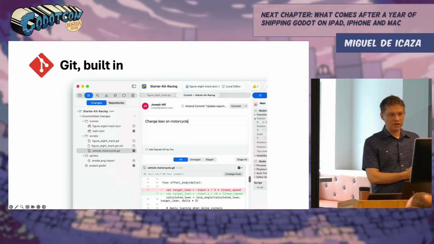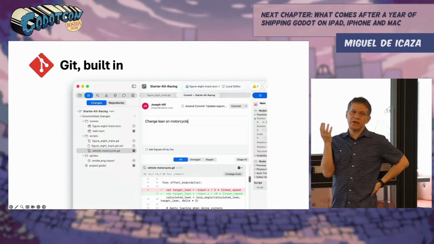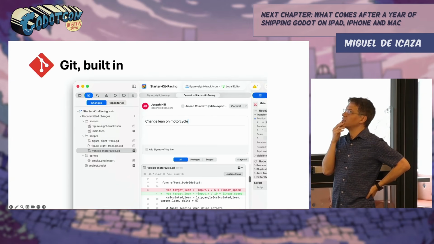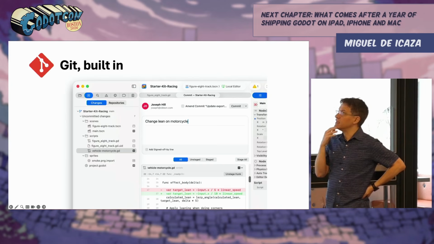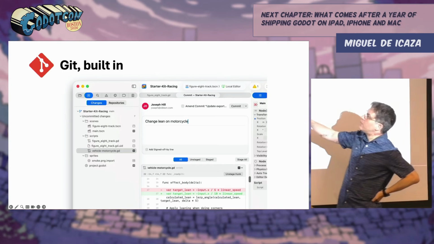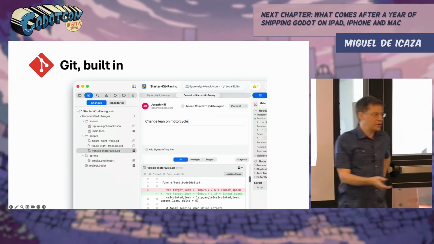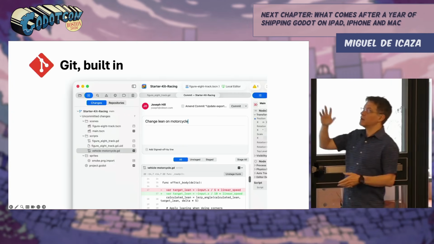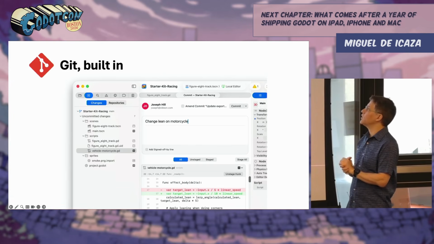The other thing that we're really proud of is the Git integration. We've gotten very used to working with Xcode, and we love the way that Xcode works. So we brought the whole UI from Git directly into this thing. It's the thing that I showed you before, but essentially, we can manage your changes, or you can manage multiple repositories, origins, and so on. What you come to expect from an integrated Git client.